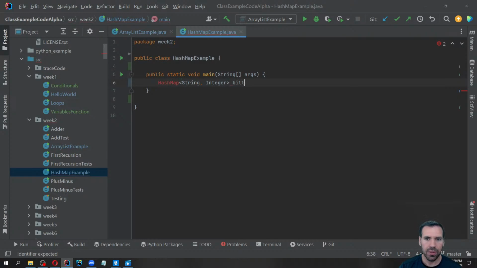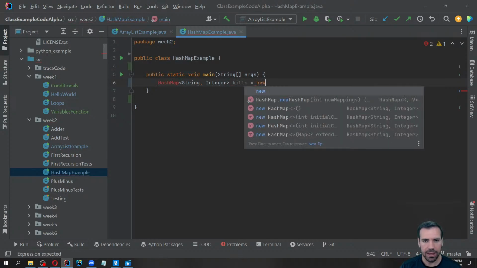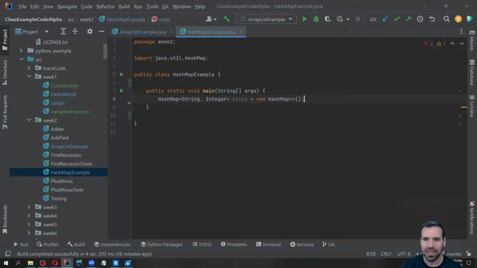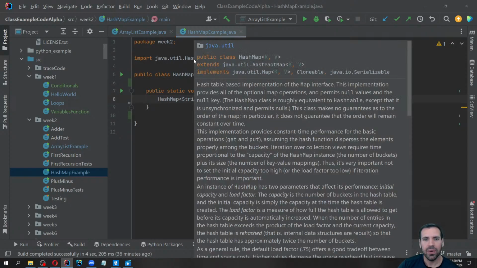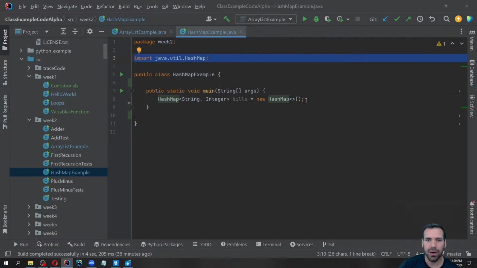And we're going to do some Bills players because that's what we have in the slides. Except we have Diggs in the slides, and Diggs is no longer with us, so we're not going to use Diggs in this example. And we do have to import this. IntelliJ was pretty good about auto-importing it. I didn't have to think about it or do anything. But we do have to import it. HashMap is in the same package as ArrayList, but it'll be in the HashMap class, or the HashMap file to define the HashMap class. So we'll create this new hash map, and everything else is the same. This will create a new object on the heap and all that good stuff.